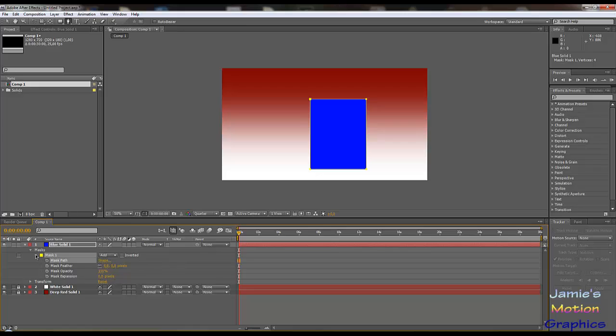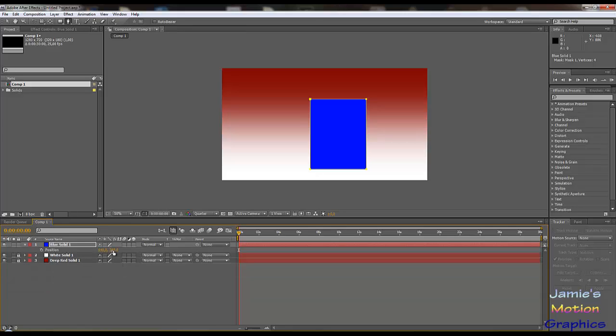Now we're going to edit the position first. We want to put it a little bit higher on the screen. I'm using position instead of the mask properties because my layer now becomes this big, and it's kind of a hassle otherwise. Let's make a rotation and just let it fit in here.